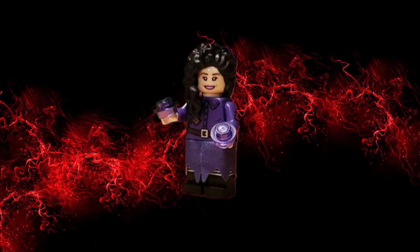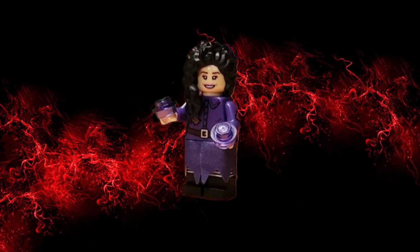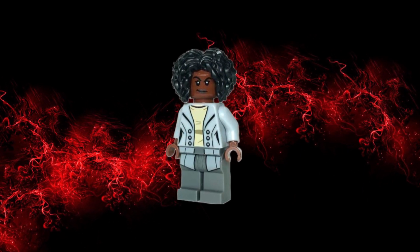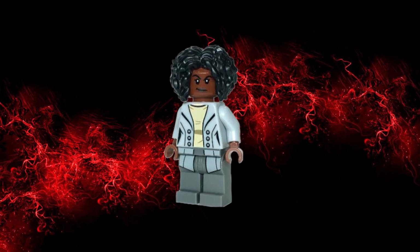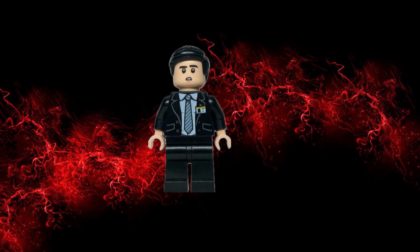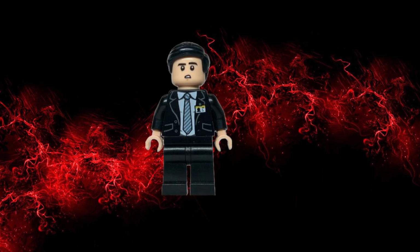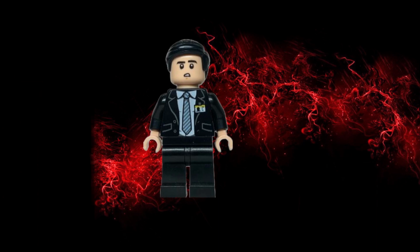The problem with Lego is that it's mostly for kids, and it's not going to be for collectors or people who just want to look at some cool stuff that comes with it. So we probably won't get big sets like the Vision House and stuff. Probably more likely to get the final fight scene with Wanda versus Agnes, and Vision versus White Vision, and then just Jimmy Woo and Monica dotted around the place with Pietro and stuff. But it would be really cool to see a custom minifigure bag or any of the sets I have mentioned.